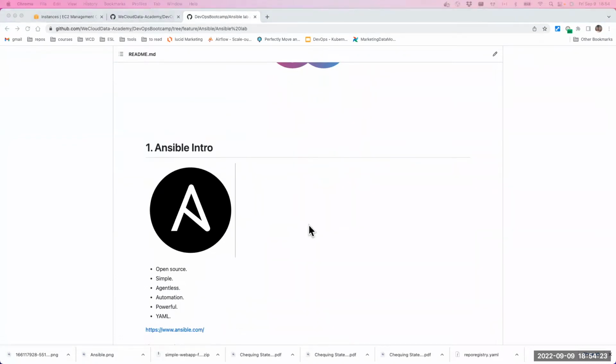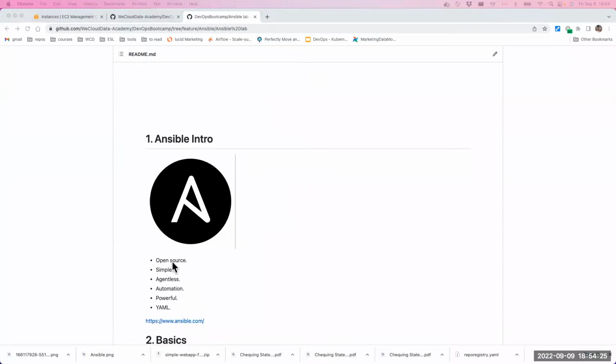What is Ansible? So Ansible is an open source community project sponsored by Red Hat. It's very simple. Everybody can learn it. It's agentless, meaning that you don't have to install any additional software on the worker nodes so that they're able to work with Ansible.